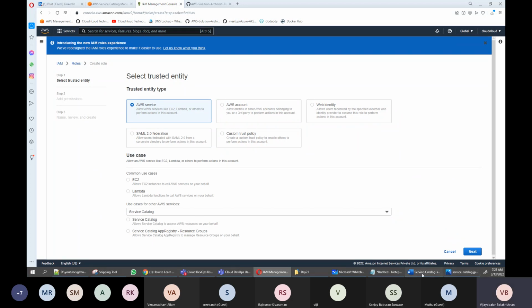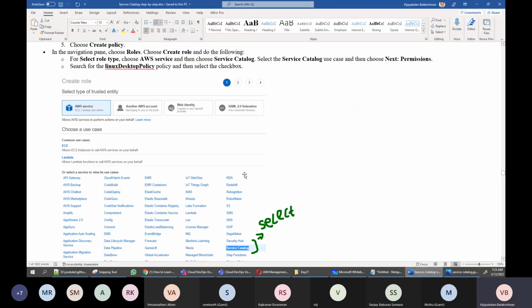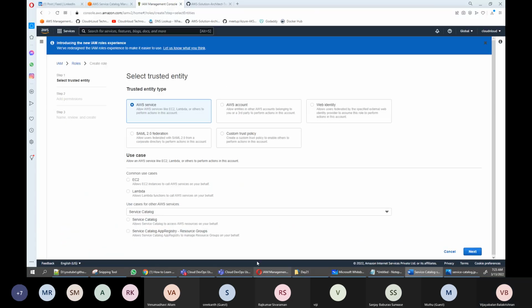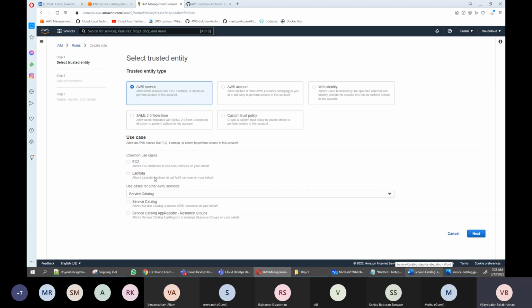The UI is slowly changing. They are changing a lot of UI, so don't get confused. Basically, you select AWS service. The one which I took is an old UI, but now they are changing to the new UI. It doesn't matter as long as I know what service. So just select service catalog.